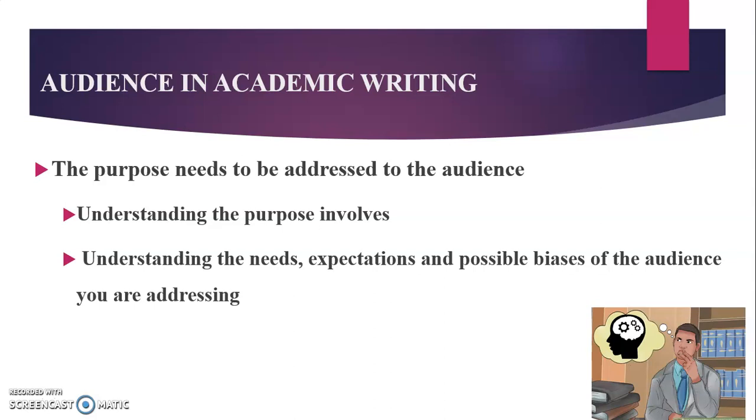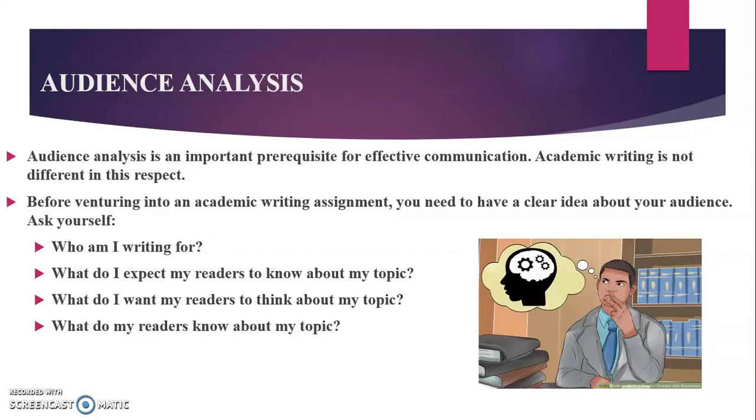So, understanding the purpose involves understanding the needs, expectations, and possible biases or the prejudices of the audience you are addressing. So, audience analysis is an important prerequisite for effective communication. Academic writing is not different in this respect. Before venturing into an academic writing assignment, you need to have a clear idea about your audience.